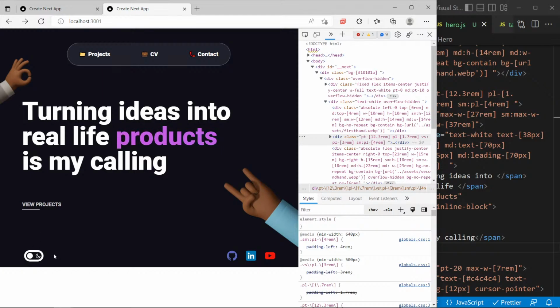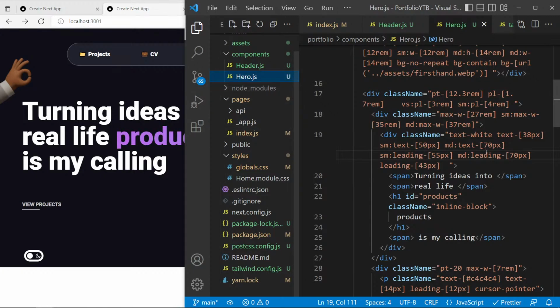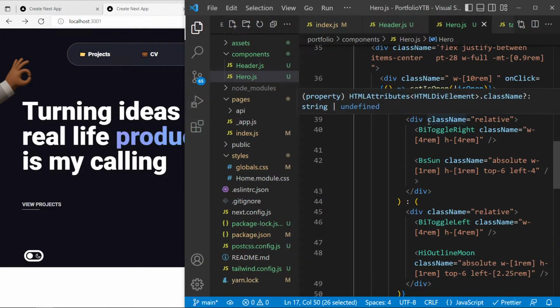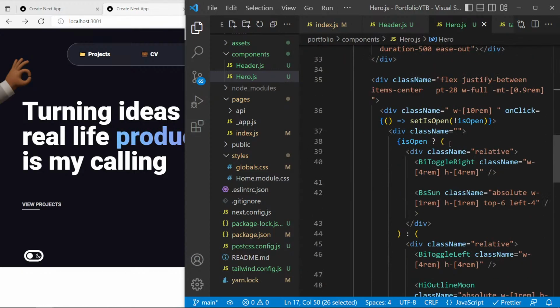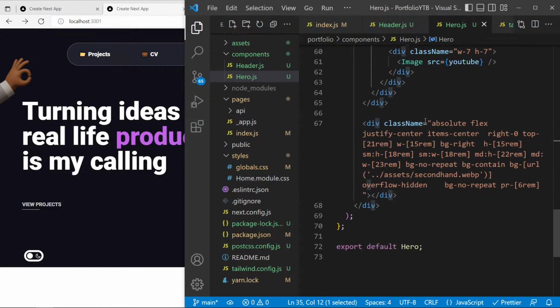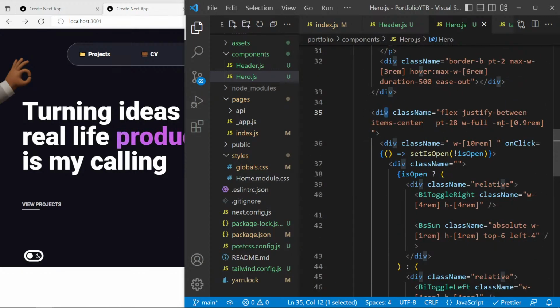Yeah, so this toggle button, it's not aligned, so we have to add, I think, in the hero where we've said padding left on VS, then small padding left for rem. We have to add this thing to our toggle button as well. So let's see, where is the toggle button? Here we have the padding left somewhere. So left for rem, width, padding top. We have no padding or what?